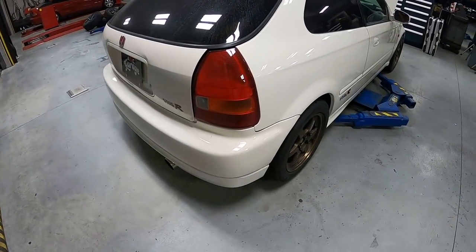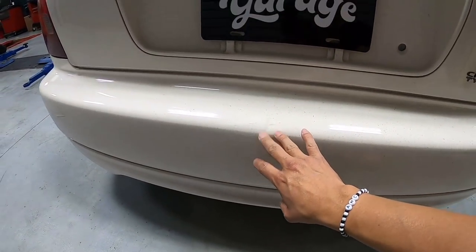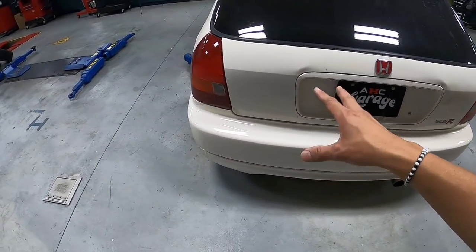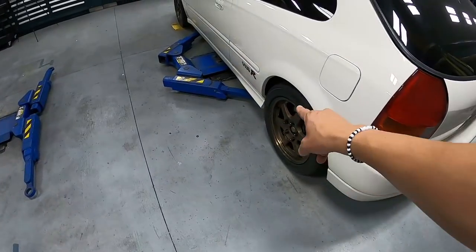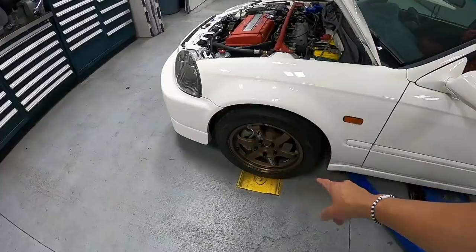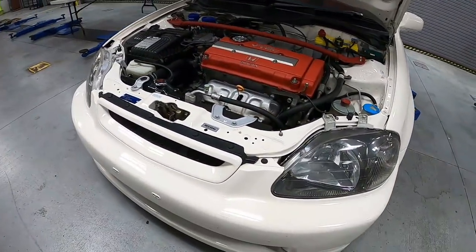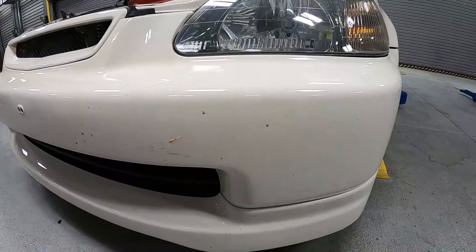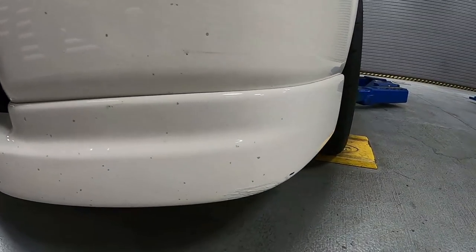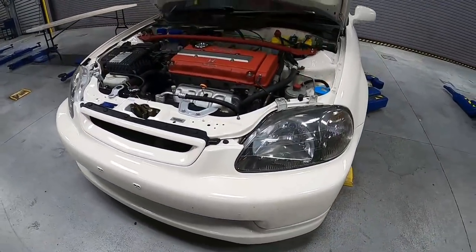Moving along to the rear bumper, got some spider cracks, got some damage right over here, so we definitely have to refinish the rear bumper and the lip. No different with the side skirt, some imperfections all along there. Moving along up to the front bumper, stone chips, along with the lip down here. So that's something that we're also going to be refinishing.